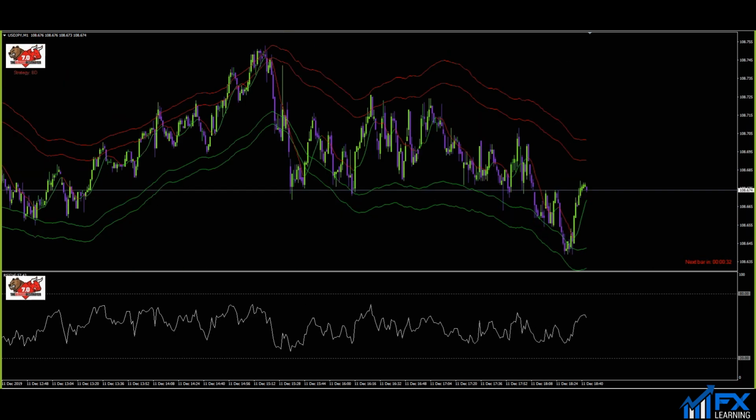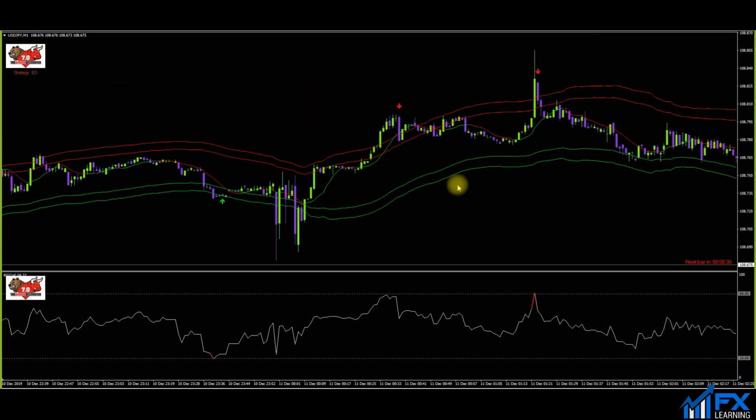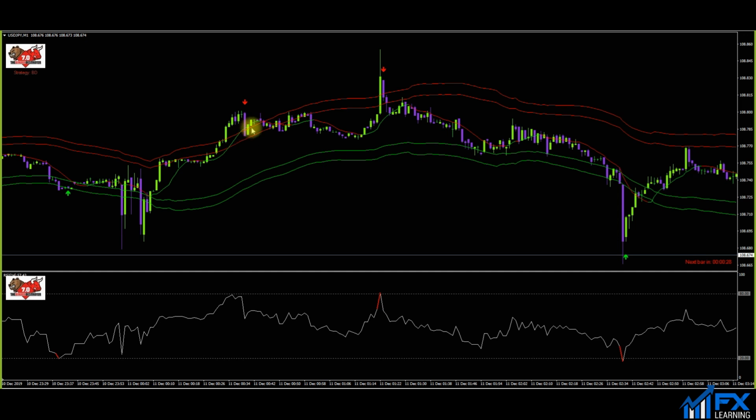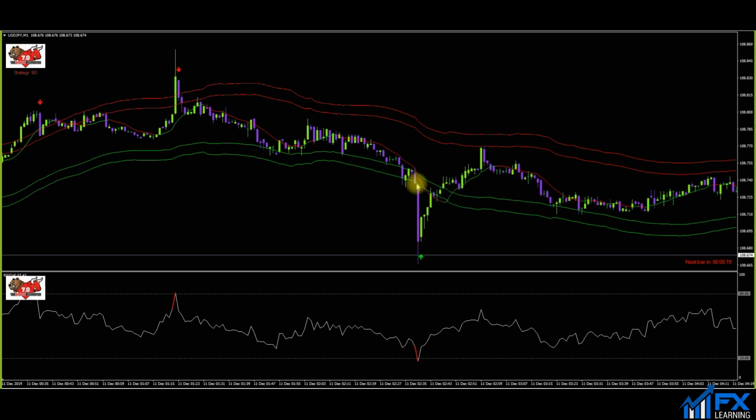Again, 1 minute charts. We haven't had many signals. We've got a setup here. That's a loss. You can see that. Price pulled against us on here, so that would have been a loss. This one would be a beautiful winner. This one here would be a winner, and then again this one here, going for that V-shaped pattern.